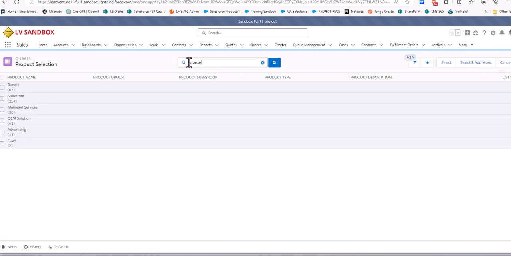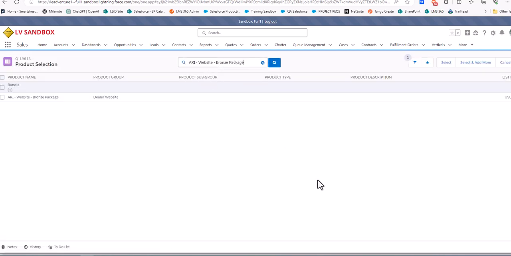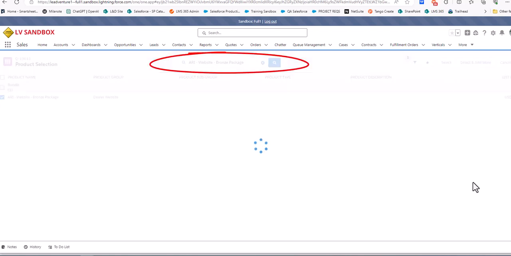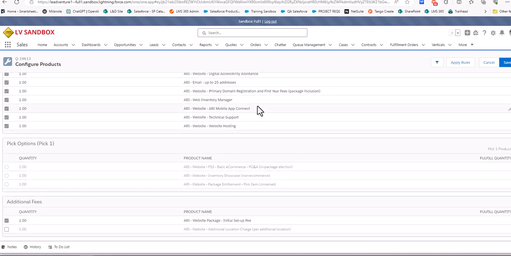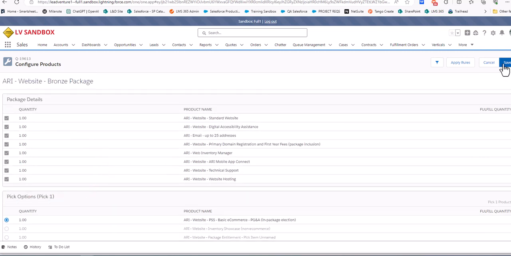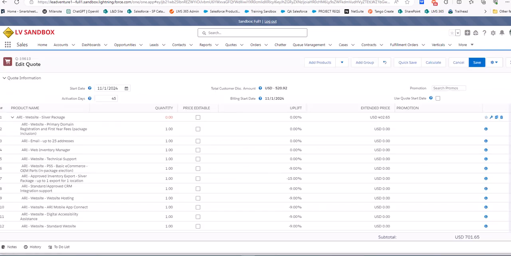And since we're removing silver, let's add the bronze. We'll select that. And we'll pick one from the pick options that's mandatory. We're going to save. We can calculate to see our changes. Package price is changed. We're going to next click save.